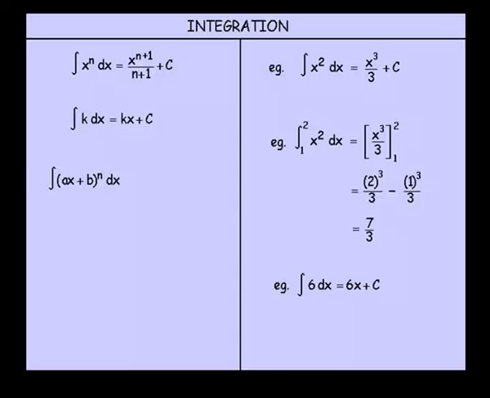Then the next rule we'll consider the integral of ax plus b all to the power of n dx. Right, we'll write that as ax plus b to the power of n plus 1, so we add 1 to the indice and put it over n plus 1. There's one little extra step. We look at the coefficient of x. In this case would be a, and we multiply the bottom there by a. Again we write plus c on the end. Tremendous.